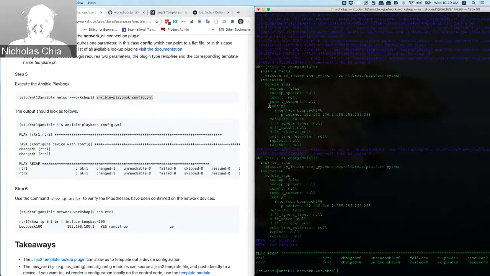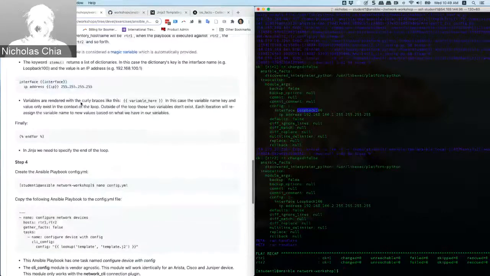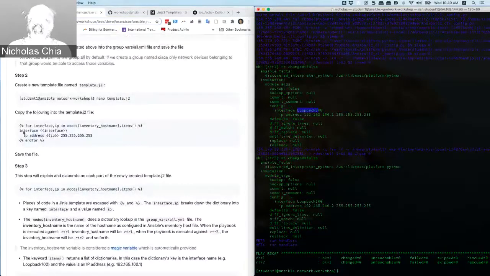What happens is that the Jinja2 template will read the inventory file and the group variable file, and thereby it will find the interface and the interface name. Down here you can see interface, and it reads the interface name, which is loopback 100, and keys in the IP address, and the address is this, the config file from the Jinja2 template.